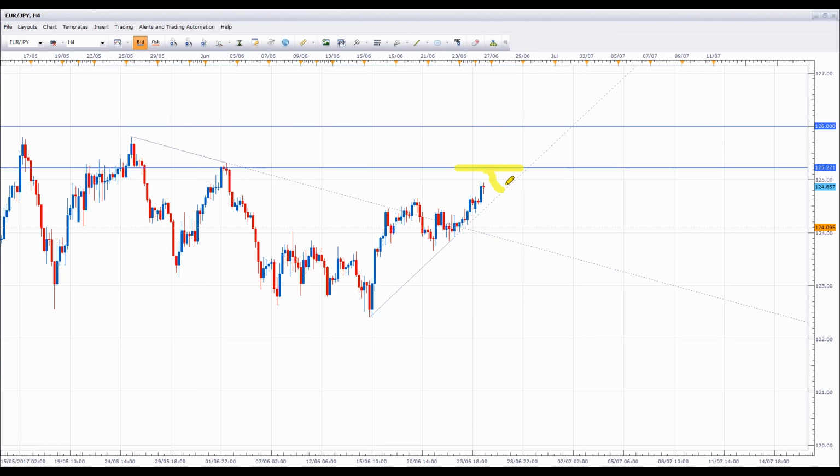So we're going to see how this reacts at this area here. We might get a little pullback into this area, in which case we could look to add again to the position on a pullback to the trend line. Or alternatively, what we're hoping for is a push up, maybe on Draghi speaking today, into this area here. We can look for some accumulation, and then we'll look for some more bullish formations and patterns in this area, and then we're going to look for it to come up to the 126, hopefully by the end of the week, but this could be a 2-week trade. So there's some of the opportunities that we're looking at.